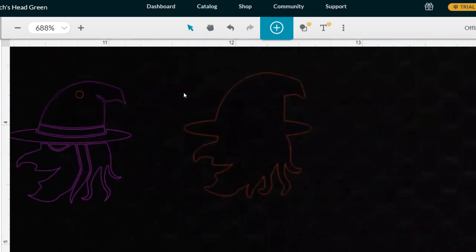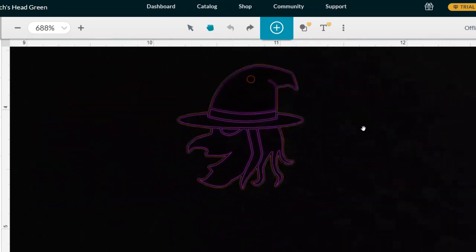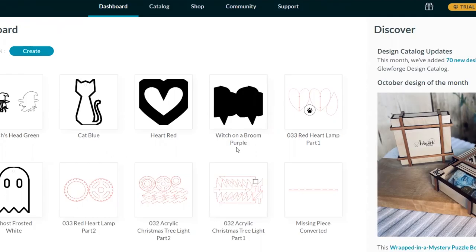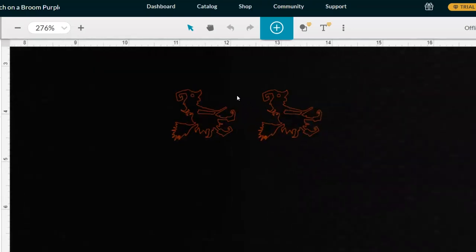It doesn't seem as interesting as having it as part of this entire ensemble here. So I decided to keep it all together, and that's what it looks like. Moving on to the next one, here's the witch on a broom that I showed you earlier. I'm going to be making this one out of purple acrylic.